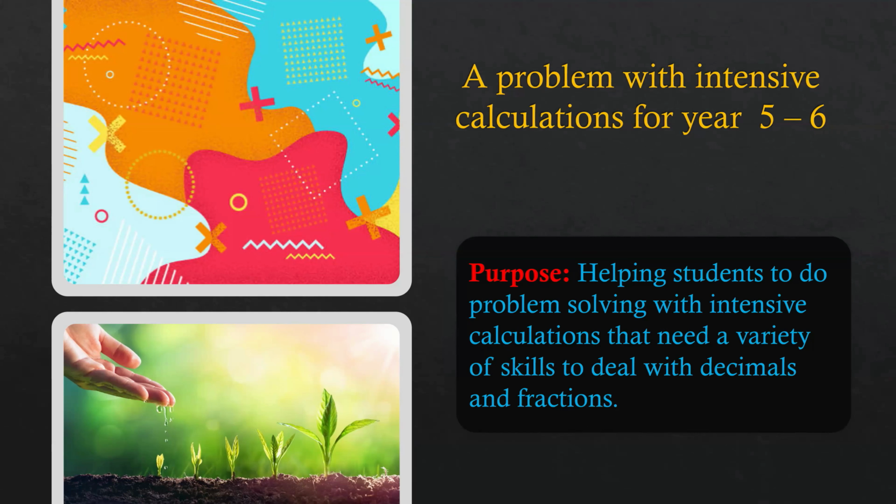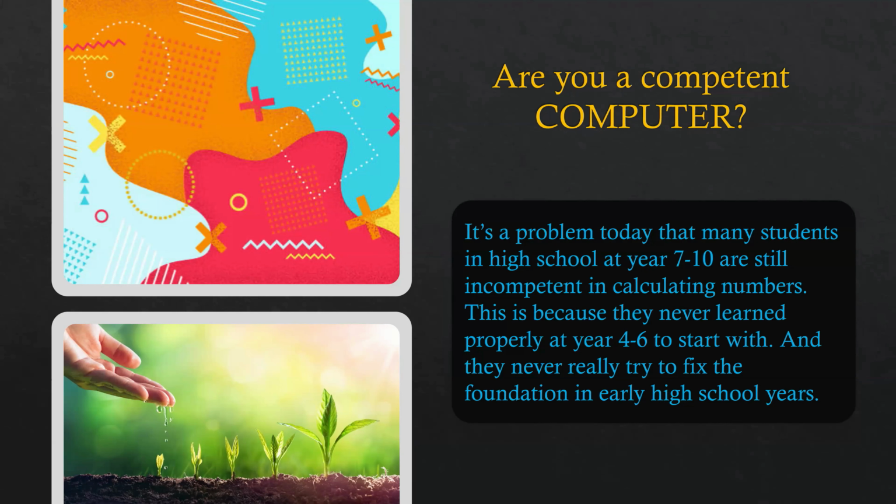The purpose of the video today is to look at a fairly hard problem, and the problem requires students to do very intensive calculations. And they need a variety of skills to deal with fractions. What I find is that many students at year 7 and 10 are still incompetent when they do the calculation. So the question is, are you a competent computer? A person who can do the calculation and get them right.